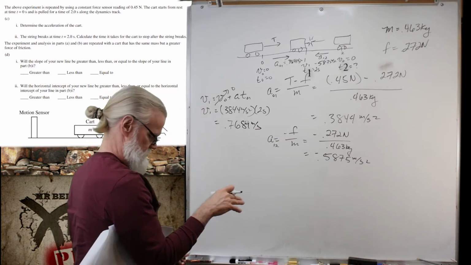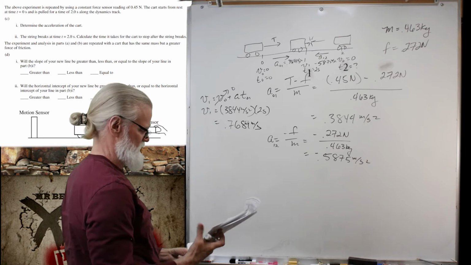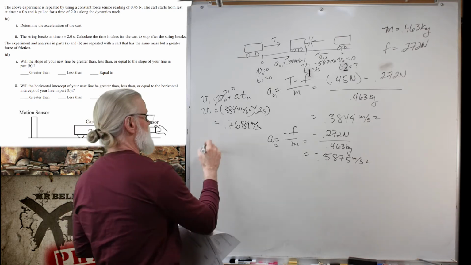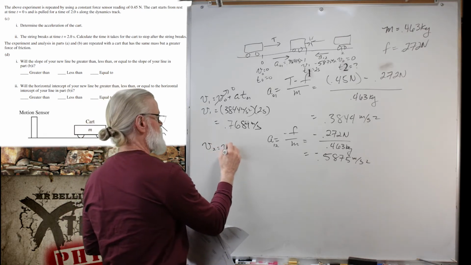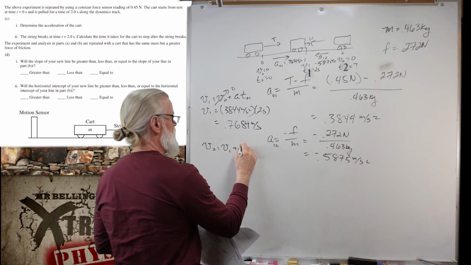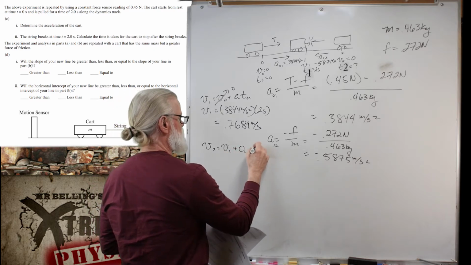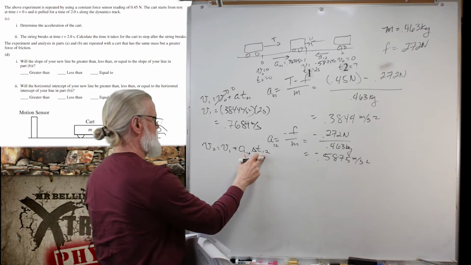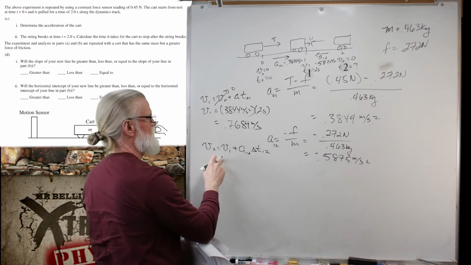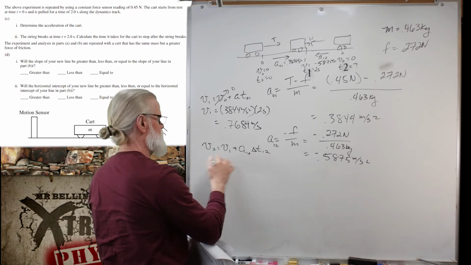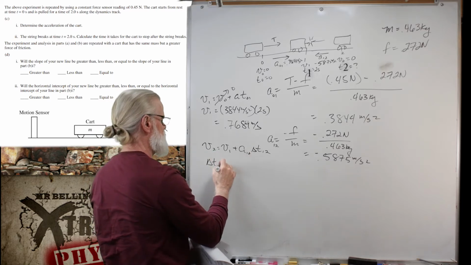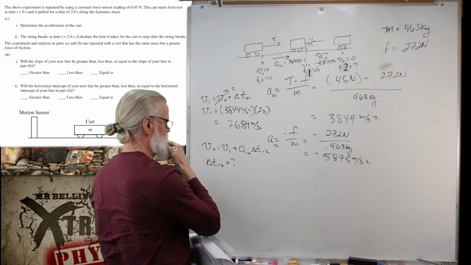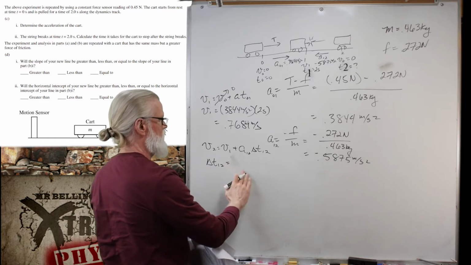All right. And we know that V2 equals V1 plus acceleration from 1 to 2 times delta t from 1 to 2. And that's 2 seconds. Oh, no, that's not 2 seconds. We want to know what that is. Delta t from 1 to 2 equals question mark, right? Let's just solve for that.